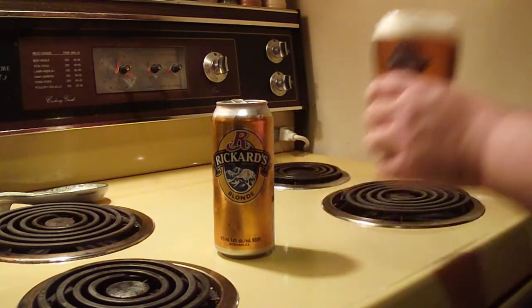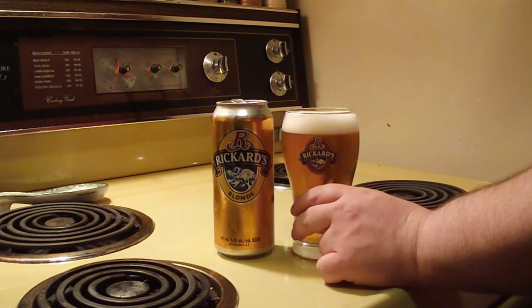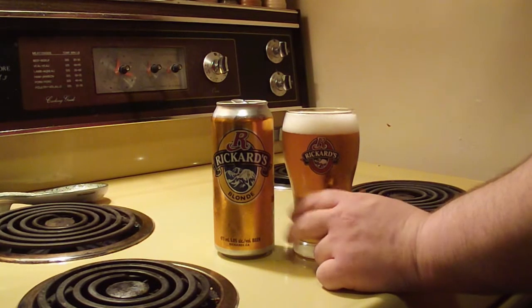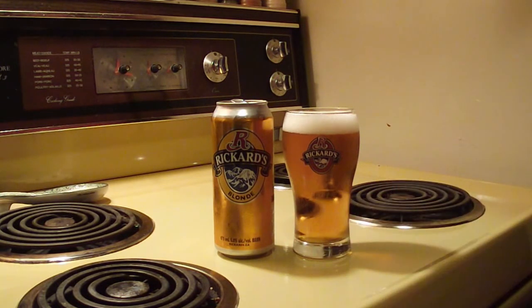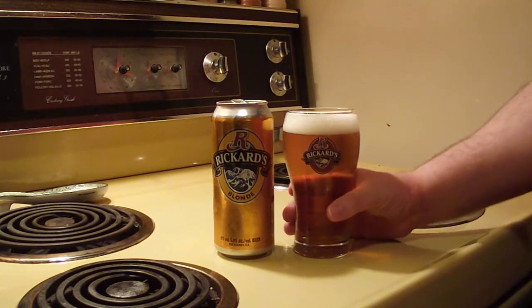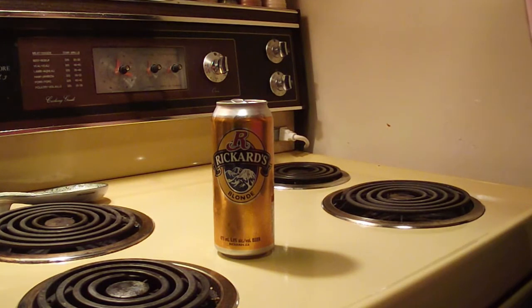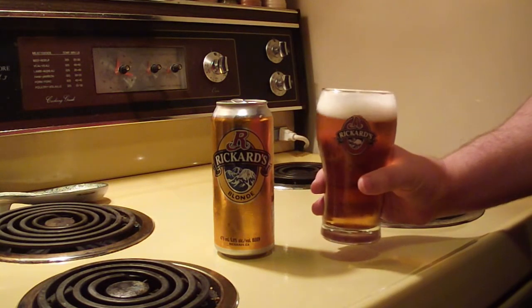As for this one, there is a subtle, almost metallic hint, a definite hop hint from that aroma. But the aroma's just not pronounced at all. Well, I'm hoping for more out of the taste, but so far the appearance is bang on, and I gotta say the smell leaves something to be desired. But what matters most at the end of the day is just how darn good it tastes. And if it tastes good, well, that counts for everything. As it's starting to evaporate a little bit more, it's starting to pick up a little bit stronger scent, but it's still very faint.